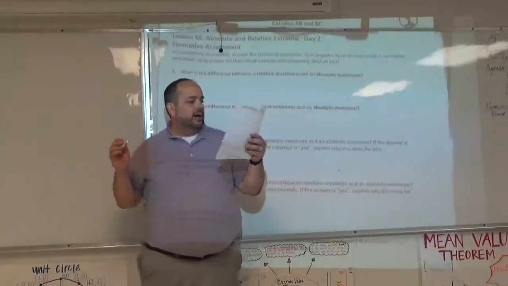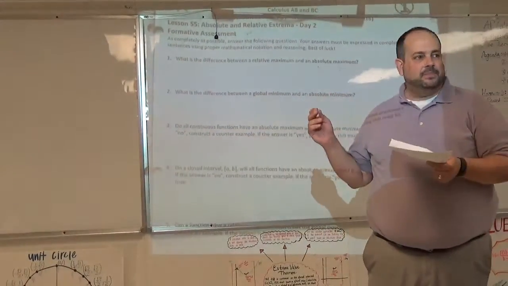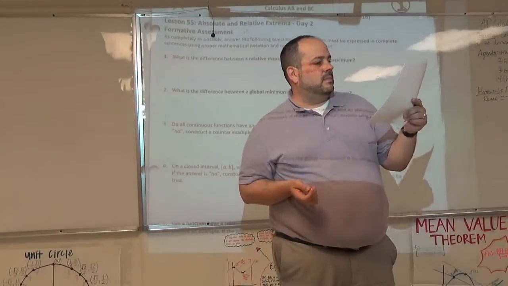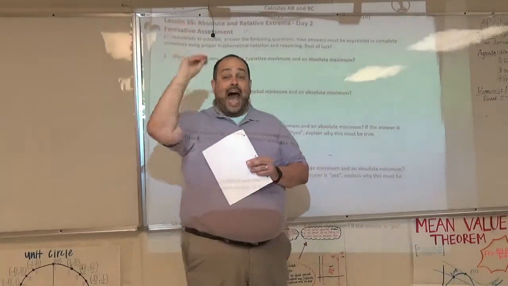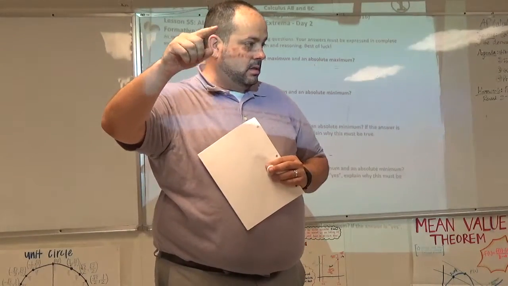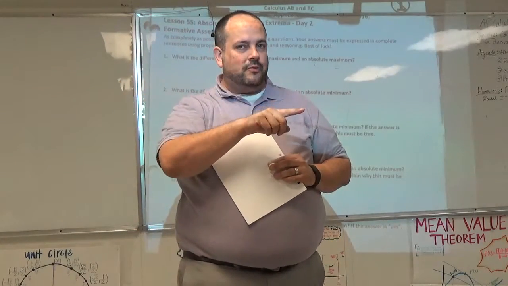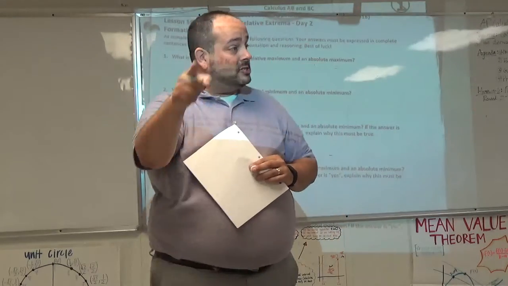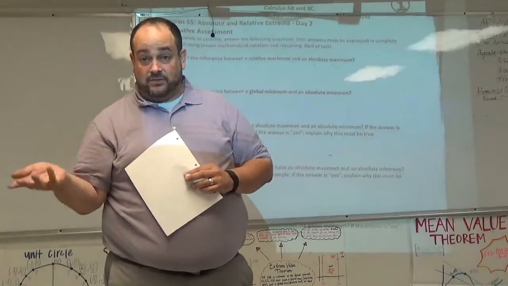All right. Number 1. What's the difference between a relative max and an absolute maximum? The absolute max is the highest point throughout the whole graph, and the relative max is just a high point at a certain place, not the highest. Really what I want to hear with relative max has to do with the behavior of the function. A relative max is where the function changes from increasing to decreasing, or the derivative changes from positive to negative.